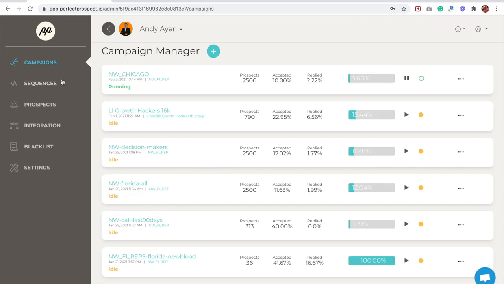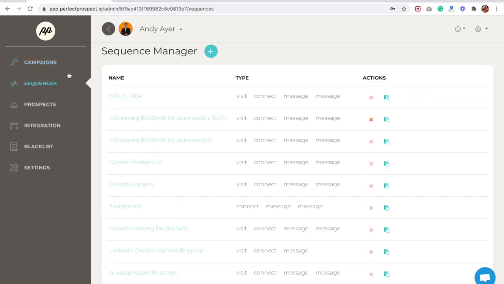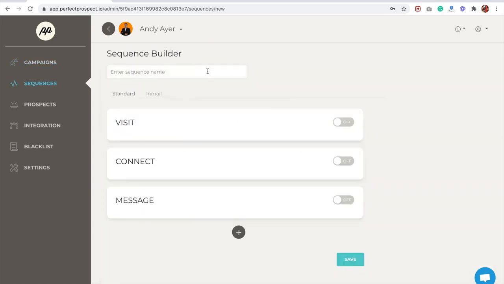So in order to start, you'll first want to go to the sequence manager and build your sequence. Now this just means a sequence of events that you want to take on behalf of the LinkedIn account, right?